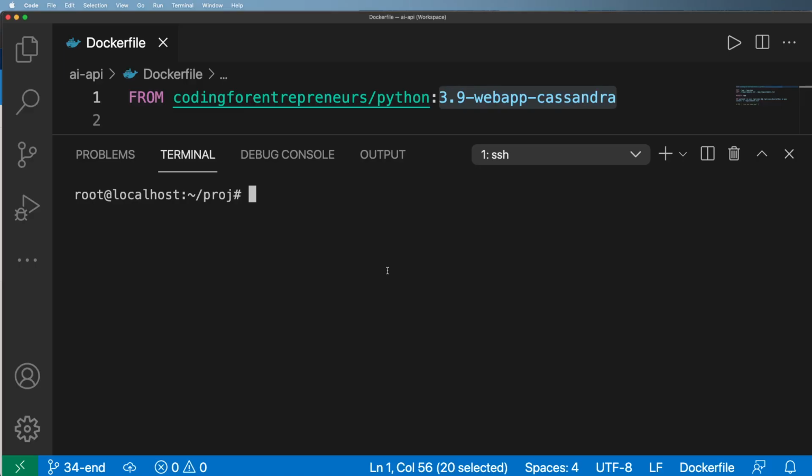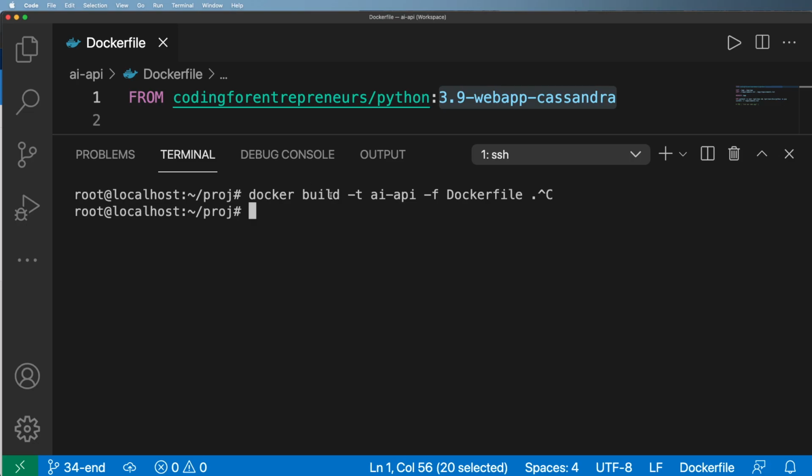All right, so now we're going to go ahead and build our Docker project. It goes docker build, then we tag it ai-api. That's what I'll call it. You definitely need to tag it, so that -t is for that. And then we'll do -f Dockerfile, and then period.